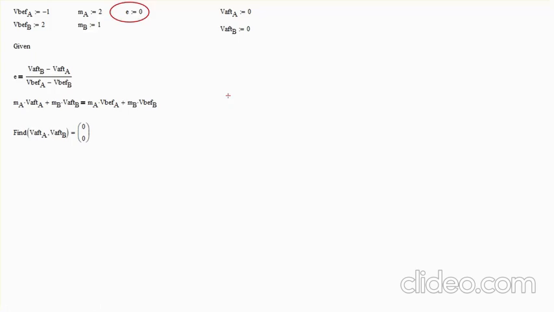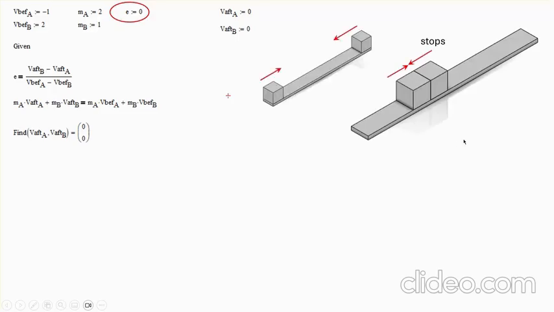If e is 0, this is what we call the fully plastic contact. In other words, they stick together and they stop. The coefficient of restitution here tells you that the velocities of the two are going to be the same, and that's the condition that's required.